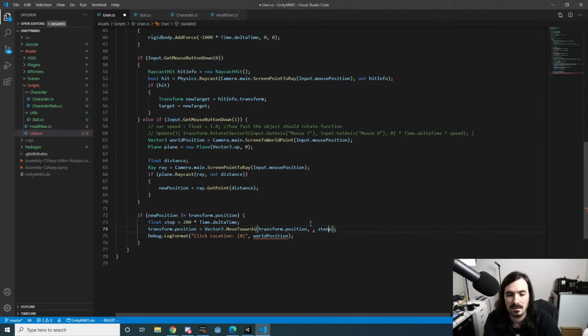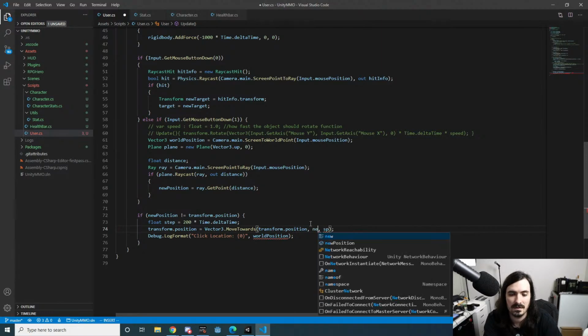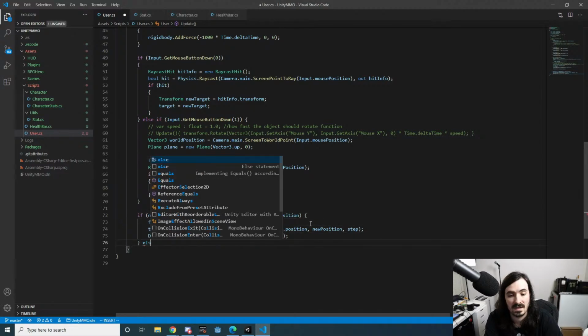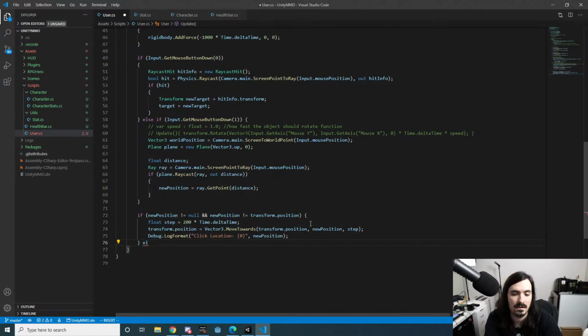Oops. New position. Step, and new position is not equal to null. Else if new position is equal to null, is not equal to null.